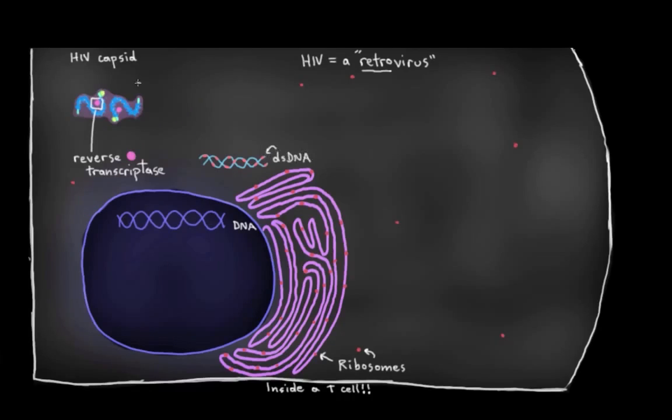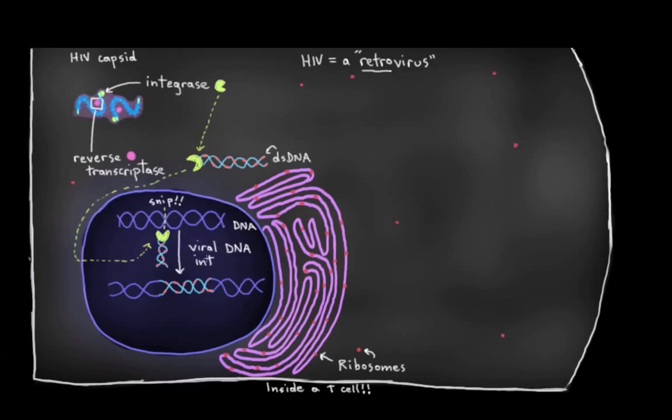Anyways, back to our now double-stranded DNA here. Another viral enzyme called integrase will come along and grab hold of it. It'll then bring it to the T cell's nucleus and carry it through one of our nuclear pores into the nucleus. From there, and this is the point of no return in an HIV infection, the integrase enzyme makes a little cut in our human T cell DNA and it allows this double-stranded HIV DNA to integrate itself into our DNA. And this step essentially establishes the lifelong infection with HIV. The viral DNA has now become congruent with our own DNA.